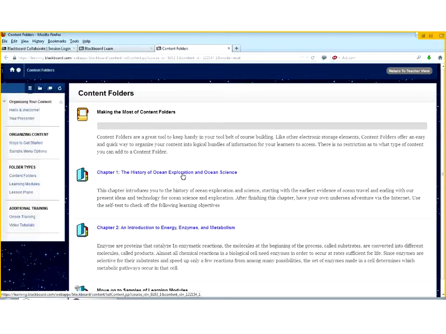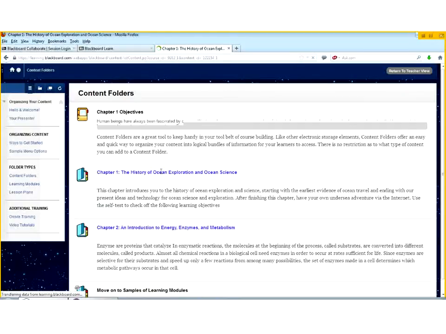So you will notice here that I have started with a title, which I have turned blue, just to alert my students that this is a clickable link. For students in higher SPs, the link is automatically underlined, so it becomes less imperative for us to change the color, but it's always a good practice, especially if your links are not yet underlined. You'll also notice that as part of the folder cover, I have a description of what the chapter entails.